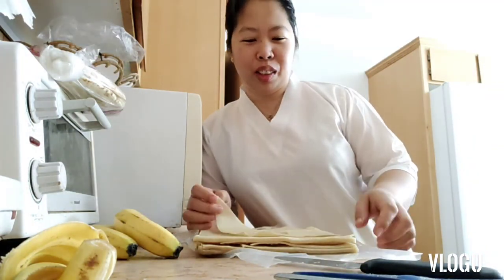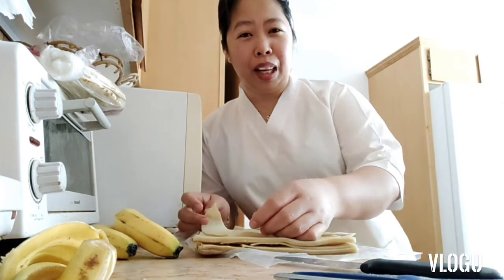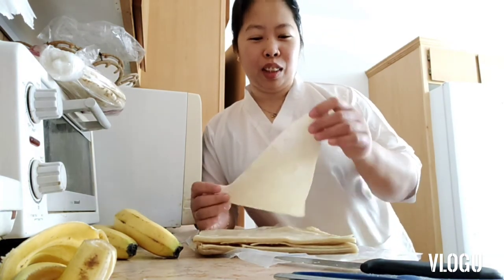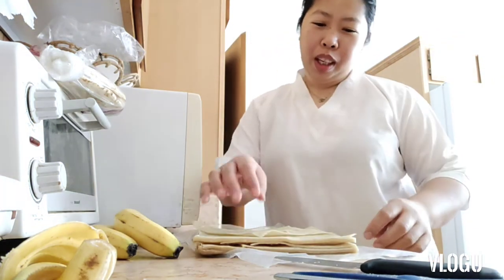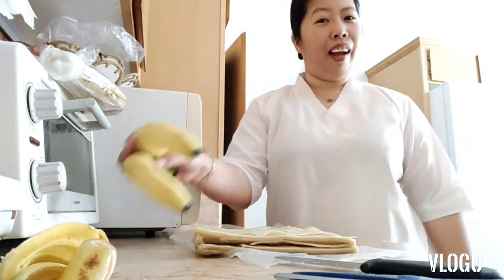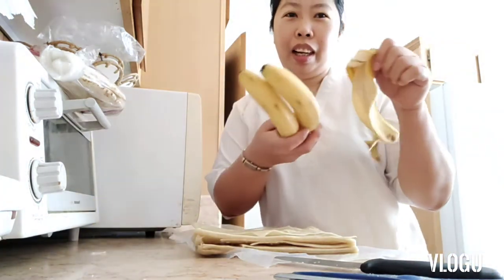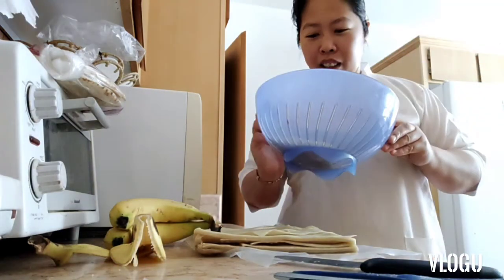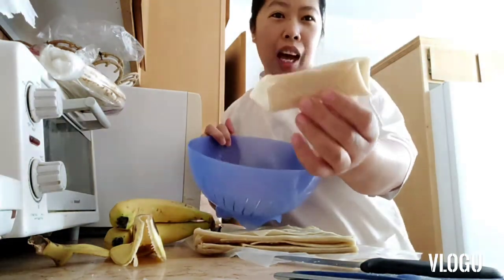For today, guys, we don't have a breakfast, so I will make a turon. This one wrapper I use to wrap the banana. So I have 3 banana, I wrap it already. Here I wrap it.